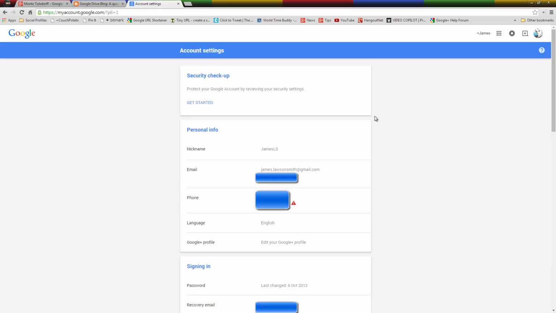It is actually a very good idea to run these security checks on your account, just in case there is some sort of dodgy activity or some programs have access to your account that shouldn't. And two-step verification is something that I suggest that everybody turn on. I mean, it saved me quite a few times, and you do actually get notified when somebody attempts to gain access to any of your Google accounts and they're not authorized to.